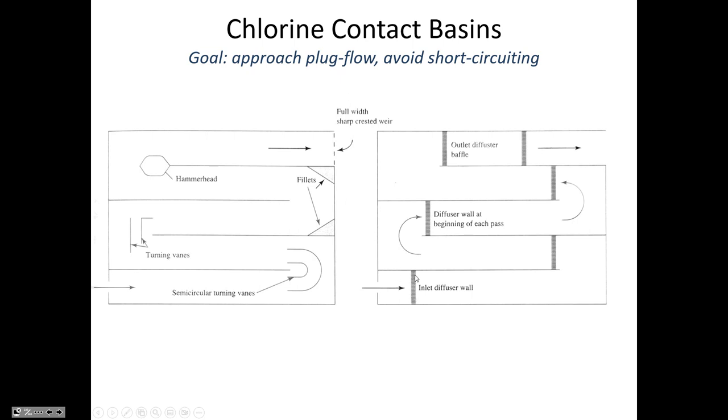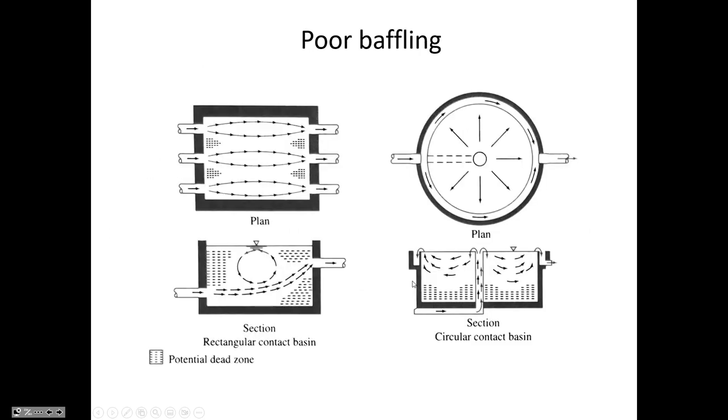Each of these different measures are used to limit volume that is dead and enhance the plug-like flow through the reactor. At the extreme, adding baffles at each of the straight raceways is a way to help ensure good dispersal of the flow. You can think of these baffles as maybe a series of interconnected straws glued together. As water is forced to flow around a series of interconnected obstacles, it disperses the water so streamlines are evenly dispersed instead of just having a single jet causing turbulence. Those are considerations that designers keep in mind when configuring chlorine contact chambers.